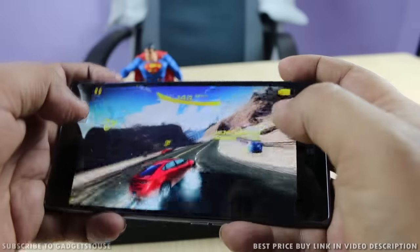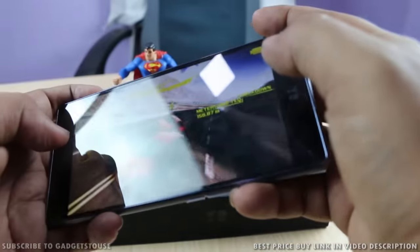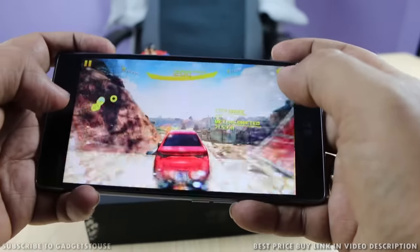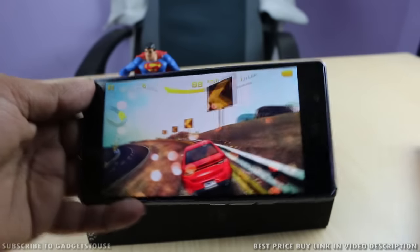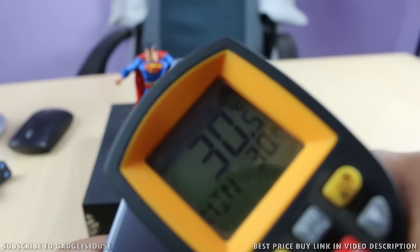When we played games like Asphalt 8, we did not experience much heating. The overall temperature was well below 35 degrees and it was maximum 31 degrees when we played these games, both at the front as well as at the back. The device was comfortable to hold when we played high definition games and we did not experience any heating issues on this phone.